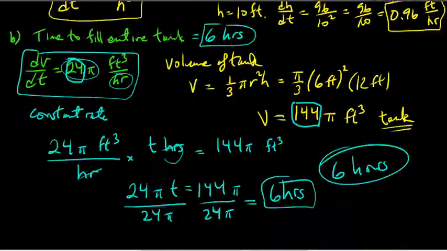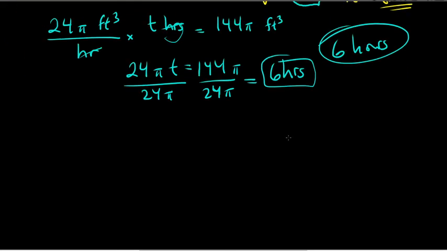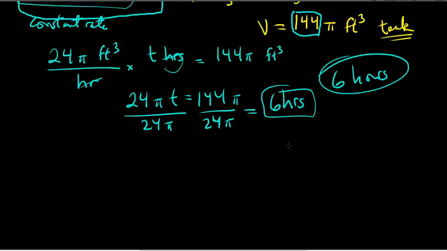Okay, so again, this part B was really just an algebra problem. There's no calculus here, right? Because it's a constant rate, it's like doing a speed problem, right? Let's say your speed is 18 miles per hour, right? And you go a distance of, let's say 54 miles. How many hours did it take to go that distance? Right? So you don't need calculus for this because speed is a constant, right?